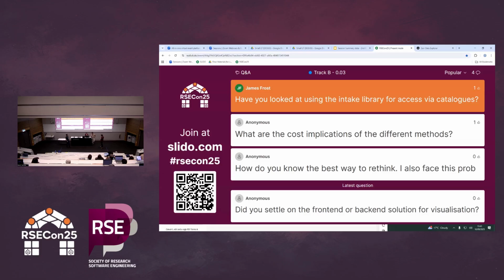At NOC, I think we use much more STAC. Intake is good for any type of data, but if you want to work with big geodata, I think STAC is much better because we can put all the metadata together. We have a lot of built-in tools that you can use in JavaScript and Python. So intake is simpler, but I think STAC is more robust for a long period of time.